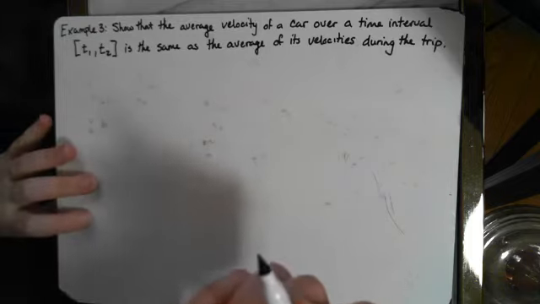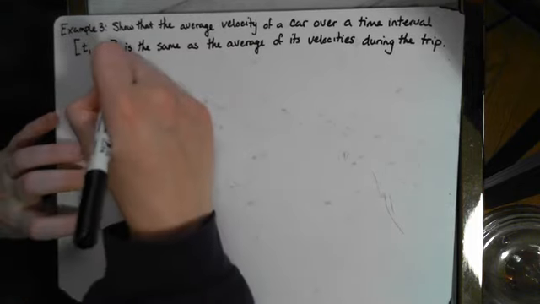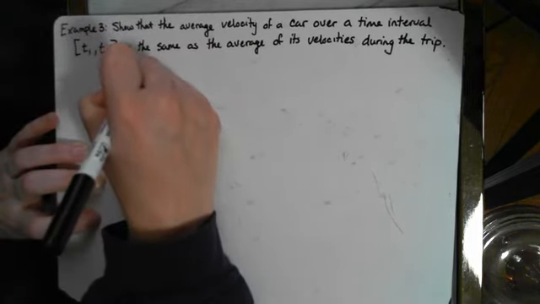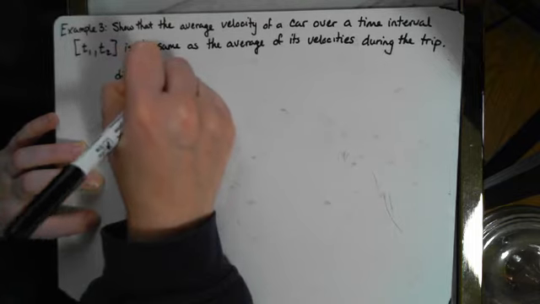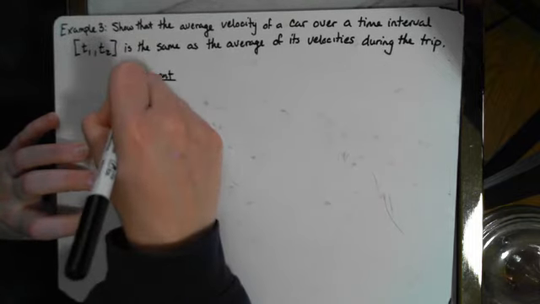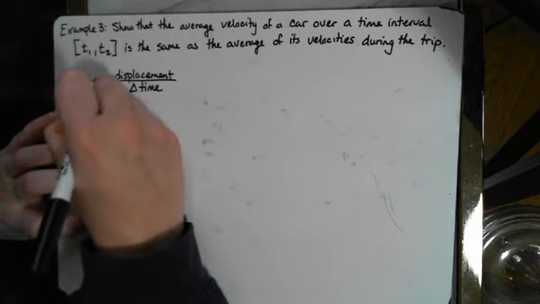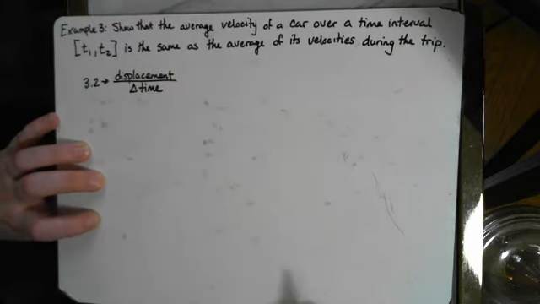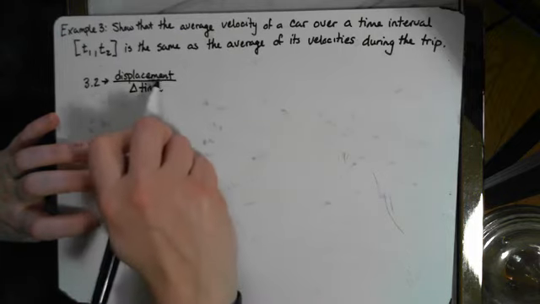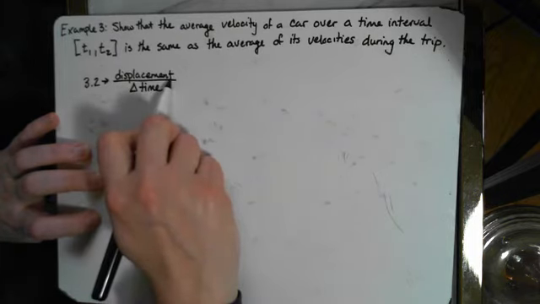Okay, so I'm going to start out with using the mean value theorem. Now, this is not the same one that we're using in this lesson. In lesson 3.2, we learned how to find the average value of velocities on an interval. And to do that, it's just take the displacement over the change in time. And that was from lesson 3.2. We did that.